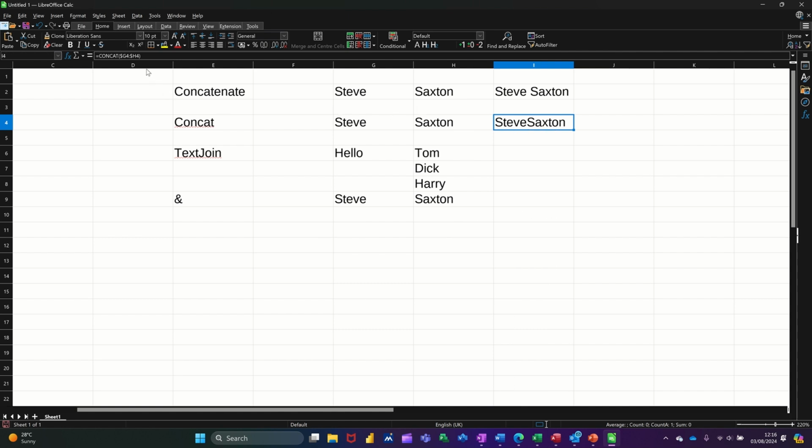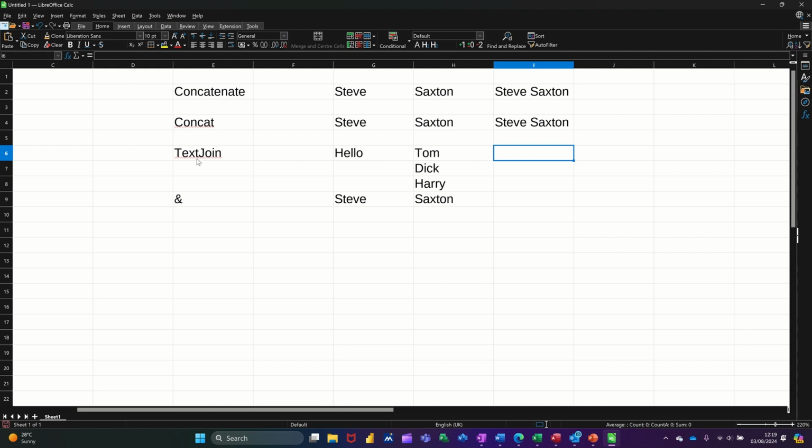But what I'm going to have to do now is get myself up here and do exactly the same as that, put the space in there. So in my view, CONCAT and CONCATENATE in this sort of example is almost identical, because I'm going to have to fix this, and this also puts dollar signs everywhere. So what I'll do is I'll just type it again. So just go equals CONCAT, open the bracket, clicking on the first cell, doing a comma, doing my space, comma, clicking on the second cell, and then closing a bracket. So that's identical to the first one, ticking that one.